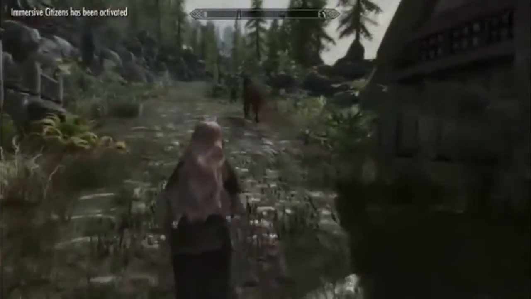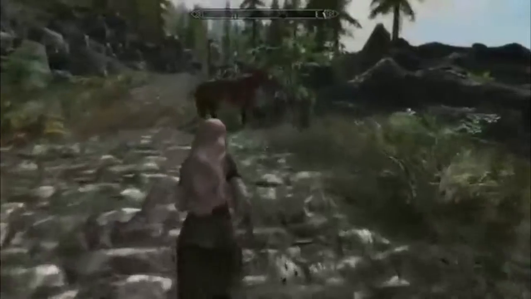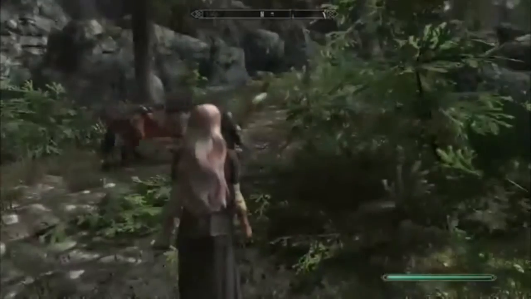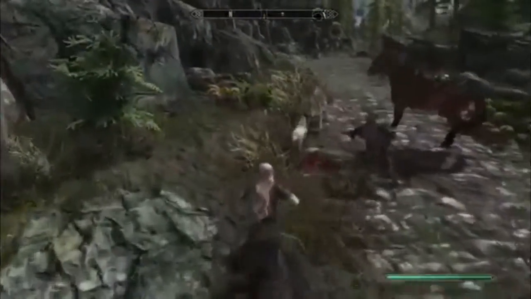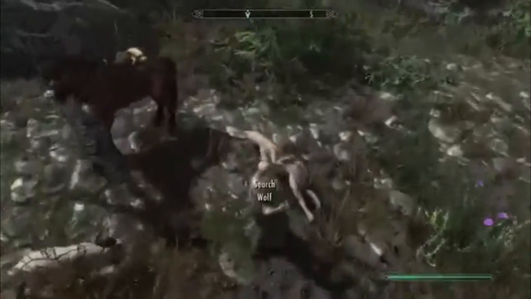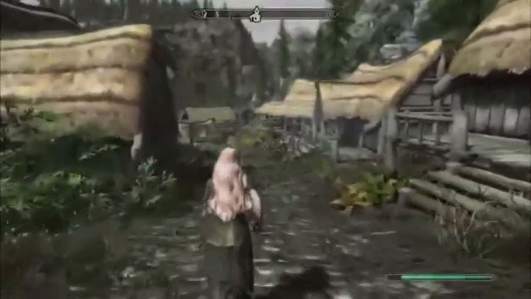Immersive Citizens has been activated. Is that my horse? Is that mine? Whoa, what are you doing? Oh mate, I've got a super guy in this. Stay away. Stay with me. Oh yes, legendary. First kill, let's go. Wolf pelt. Wolf pelt, what?